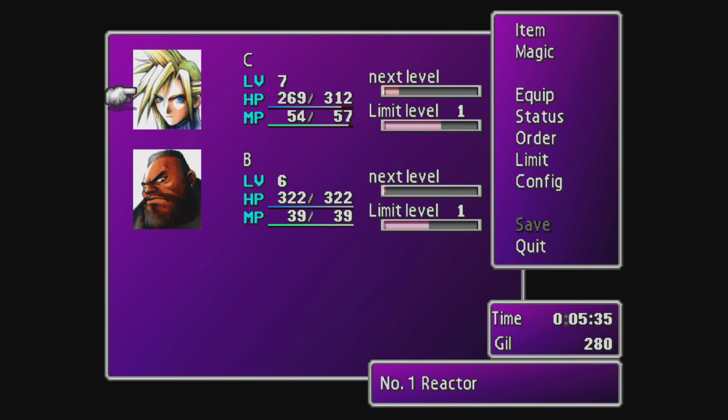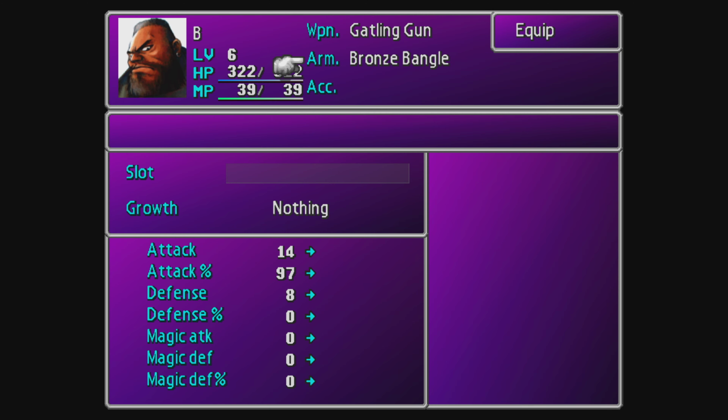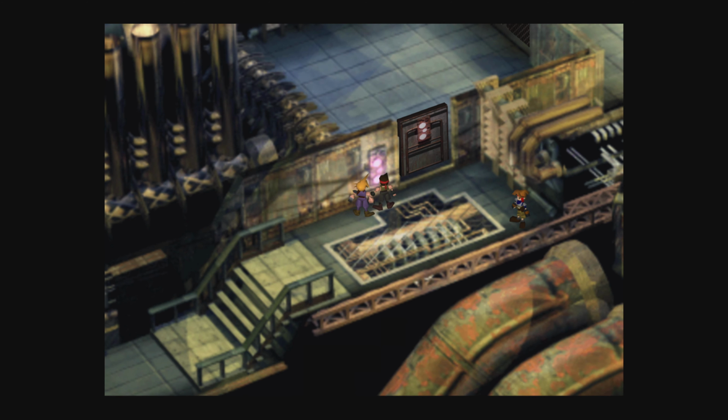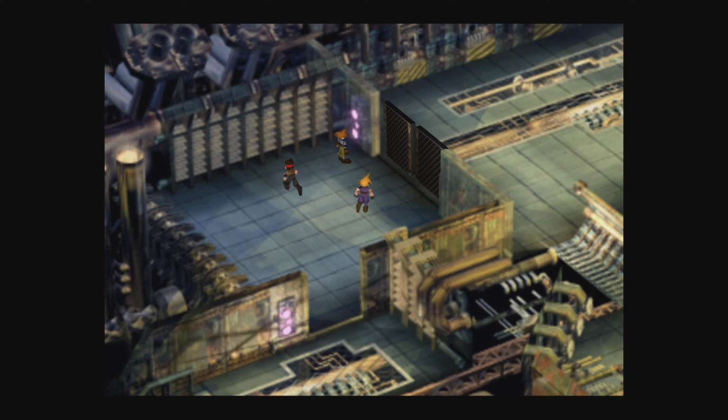Okay, so we do get Barret, but we're not gonna put Barret in the back row, because we actually want Barret to take more damage, which is gonna become apparent. Yeah.